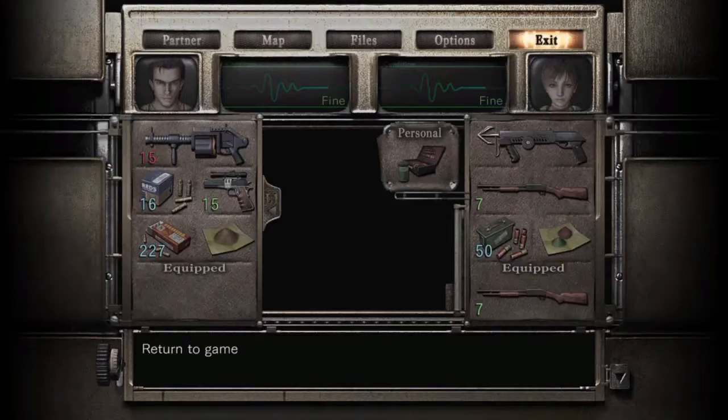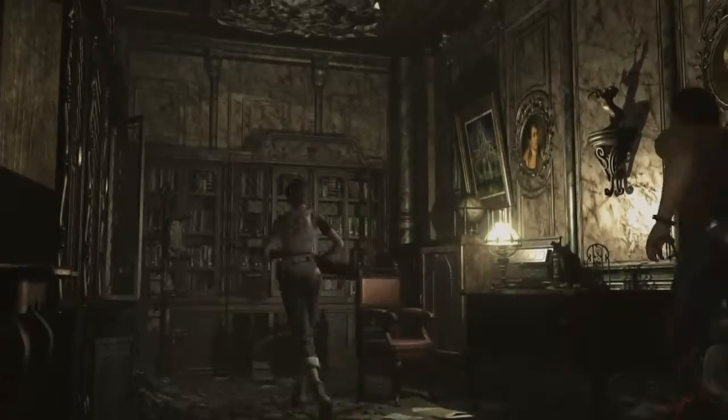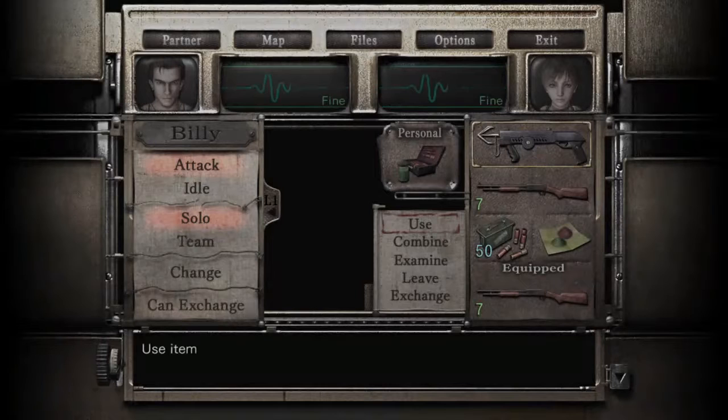Our overloaded inventory is kind of in the way right now, but that'll get helped here soon. We're almost finished with the hookshot. I'll go check over there. So what we need to do now, go ahead, separate from Billy, and use the hookshot to go up the hole here.